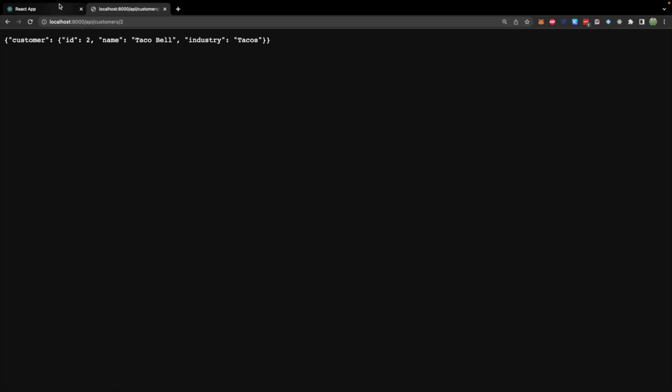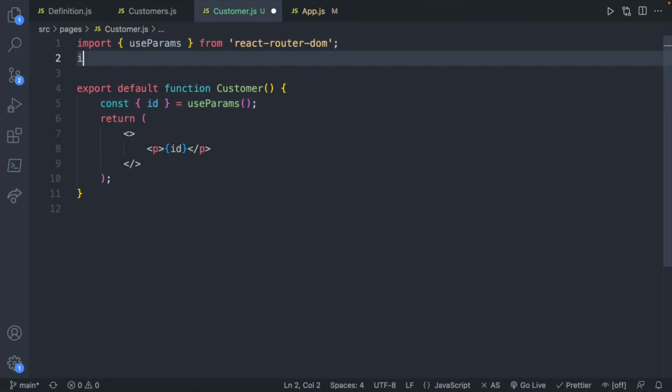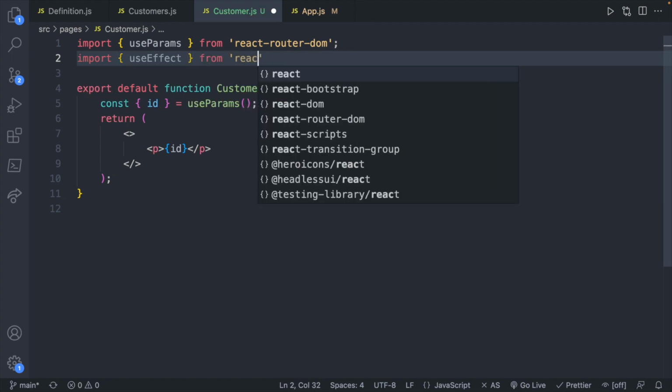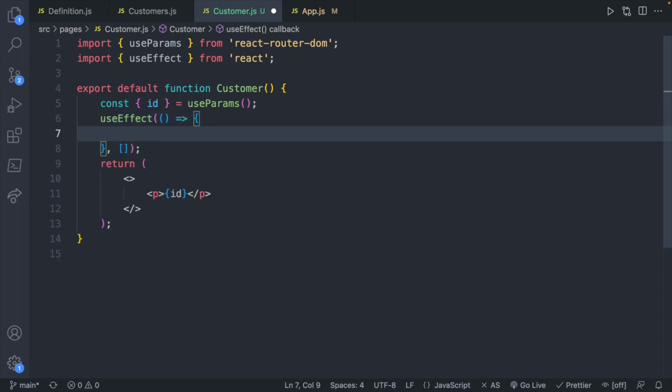So to do this, we want it to happen immediately, one time. So we will use useEffect. Be sure to check out the previous video on useEffect if you are not familiar. But we will say useEffect, and this is going to come from React. And I will define this after any variables, and we just invoke useEffect. This is going to take two important arguments, the first being the callback function, and the next being the dependency array, which I'll leave empty, which will make it execute this function once on page load.